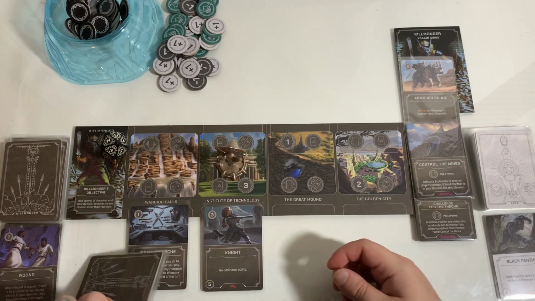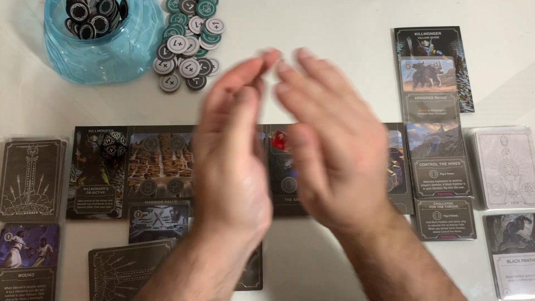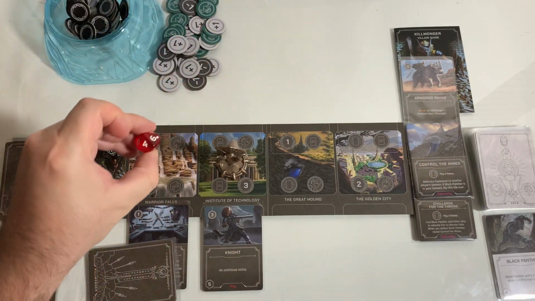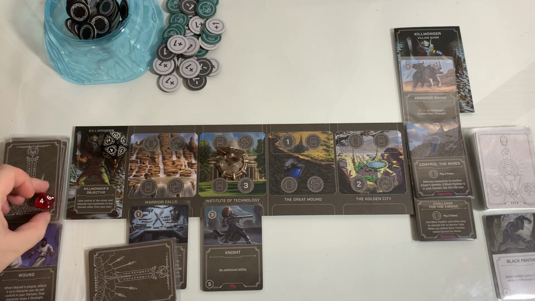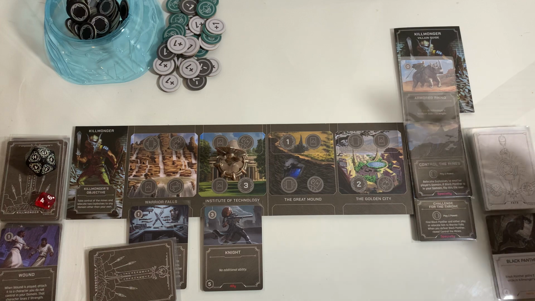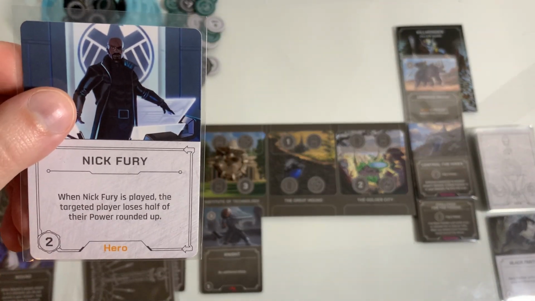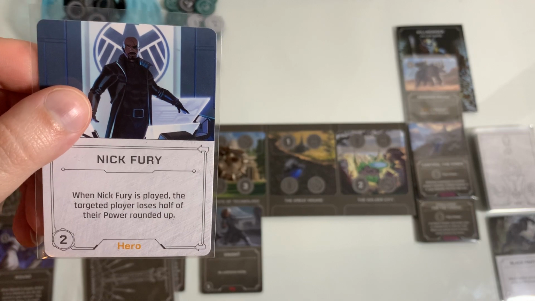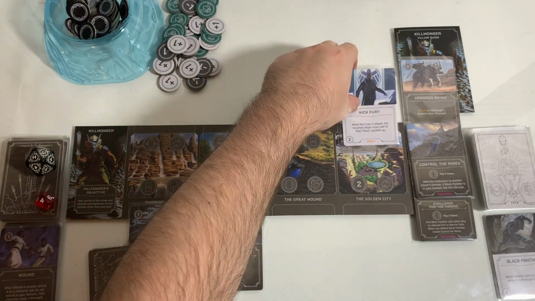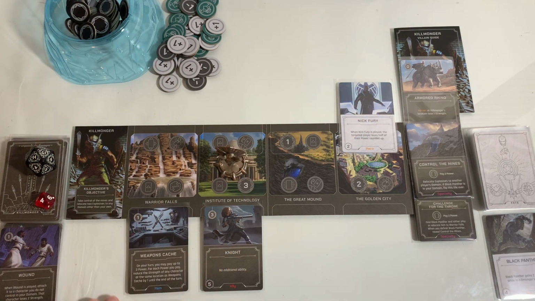Okay, so that's that. Let's see if we get faded on a 1, 2, 3, or 4 out of 10. It is a 4. You can't see it, but it landed on a 4. So we will be faded. Nick Fury. When Nick Fury is played, the targeted player loses half their power rounded up. I have no power. Let's play him there. Block an activate symbol. Okay.